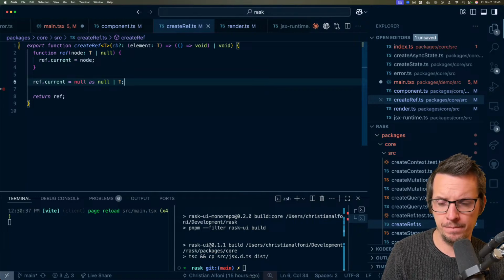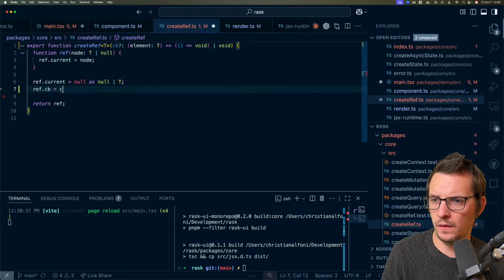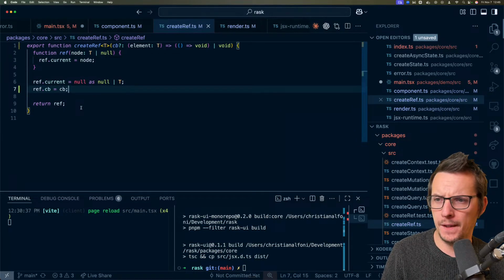Yeah, let's just put it there. That is fine.